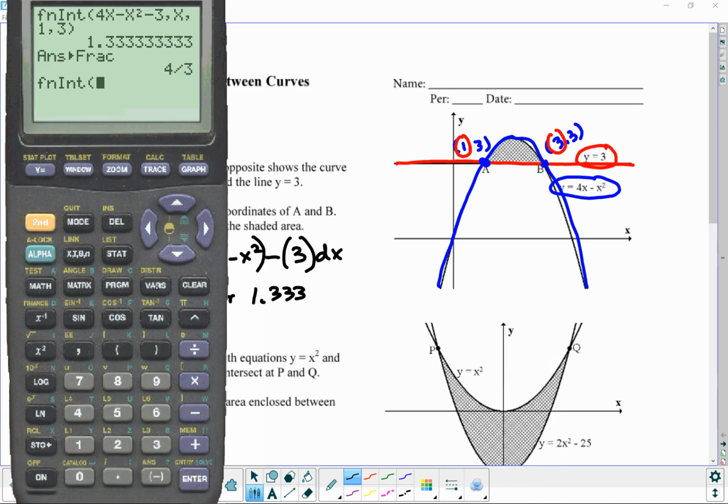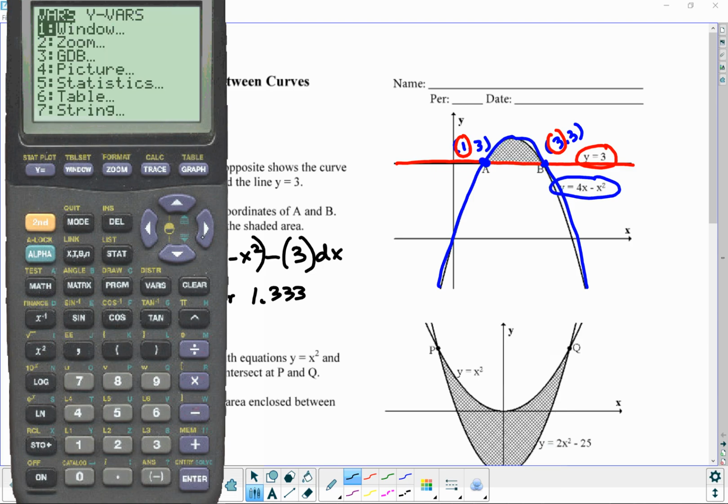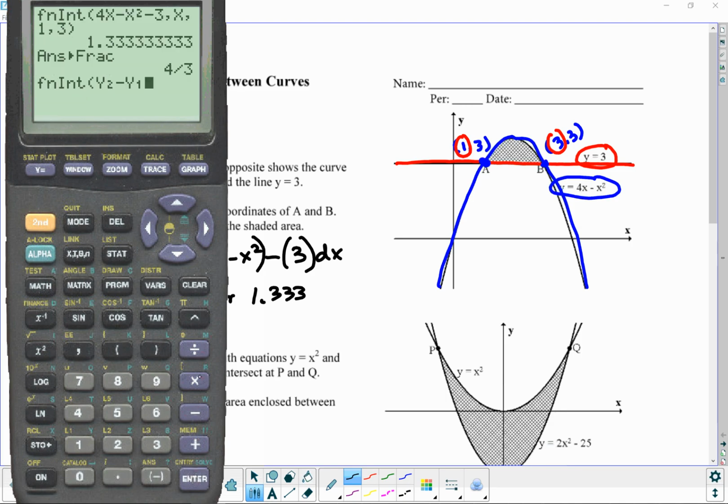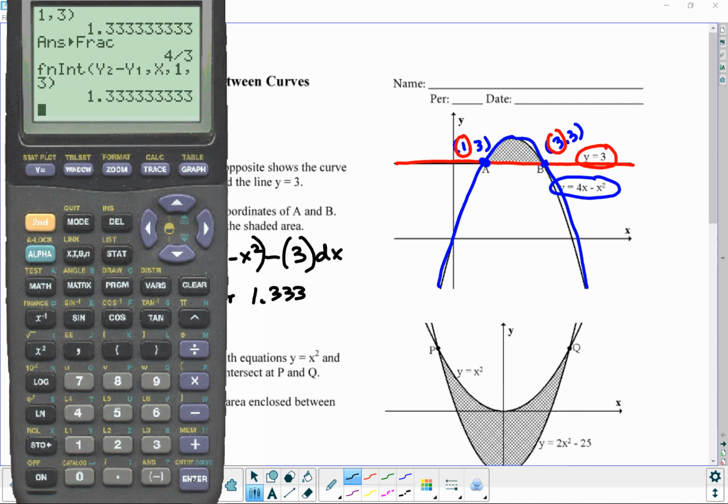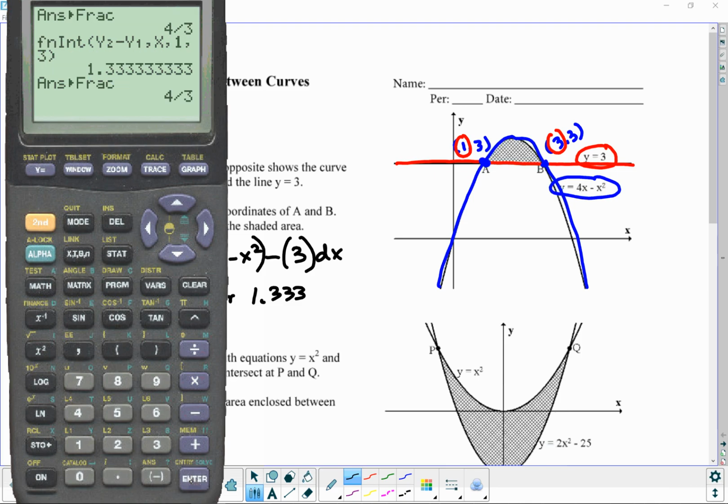So you can hit the vars button, variables, go to y variables, and we want function, enter, and we want to go down to y2. So we want to do the greater function, y2, minus the smaller function, which is y1. Or you could just type in 3 if you like. Comma x, comma 1, comma 3, and it's going to be the same setup, and you see that's going to be 1.333 or 4/3 again.